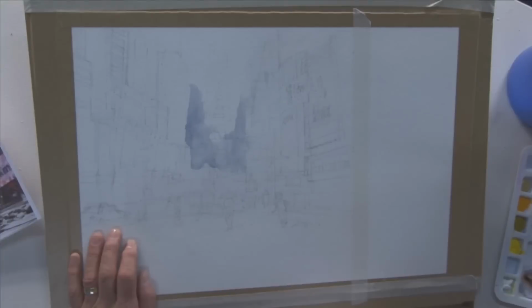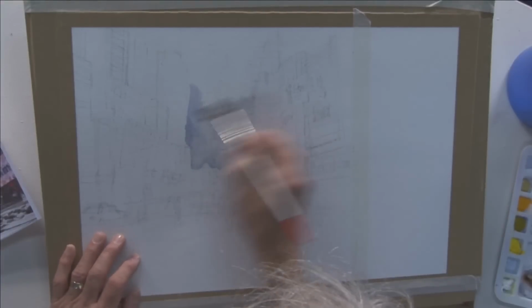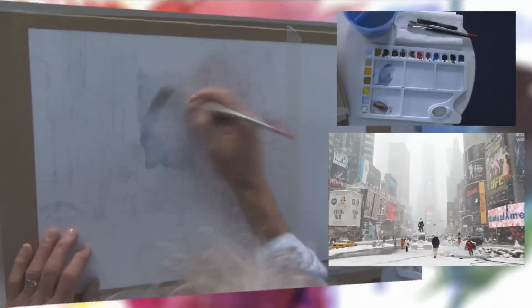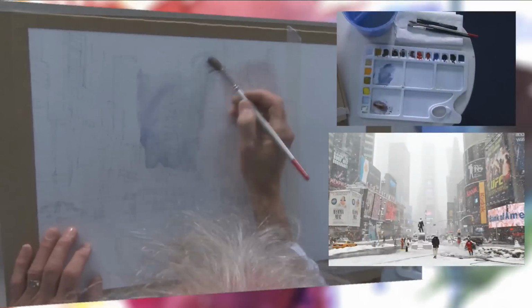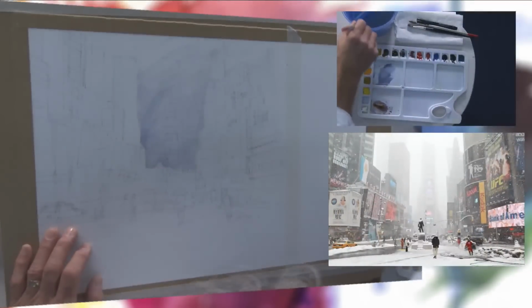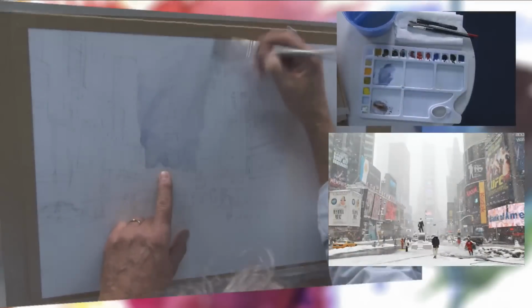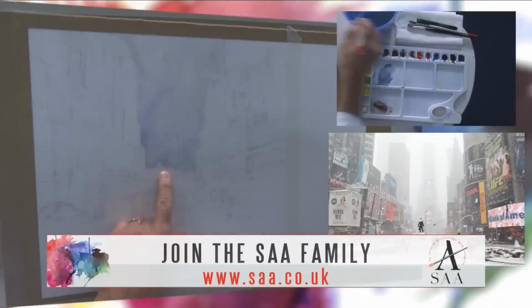I don't have to be too careful, apart from the fact it's not in my nature. These buildings, when they come into the painting, will be richer mixtures than the one which I've already laid. Can you see I've graded the tone towards the ground level?